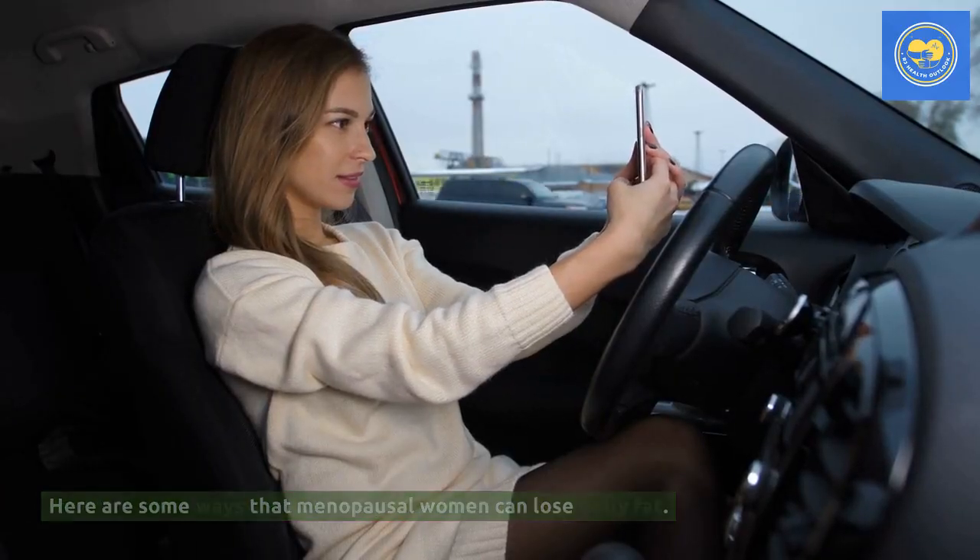Every night, adults need at least 7 hours of sleep, but Ward says it might be harder to get that much sleep than it sounds. As women get closer to menopause, their sleep patterns change because hot flashes can make it hard to fall asleep, stay asleep, and get enough sleep. One study found that perimenopausal women are more likely than postmenopausal women to sleep for less than 7 hours a night. Getting regular, restful sleep is linked to a healthy weight and other signs of good health. Even one or two nights of bad sleep can make the hormone ghrelin, which makes you feel hungry, go up and the hormone leptin, which makes you feel full, go down.